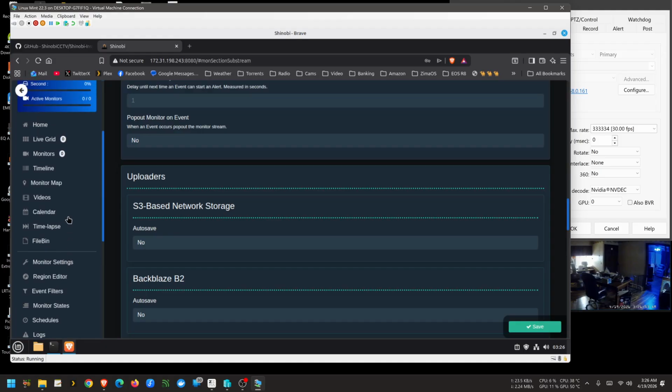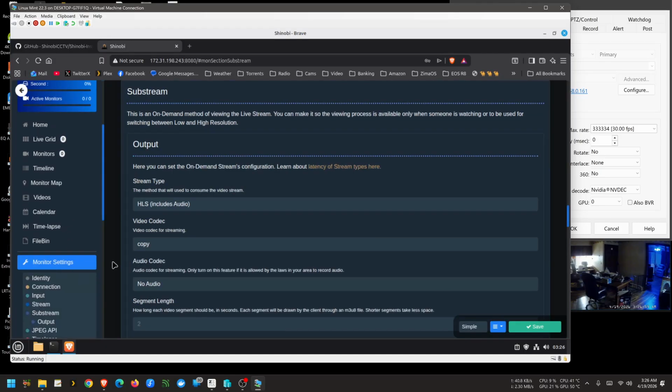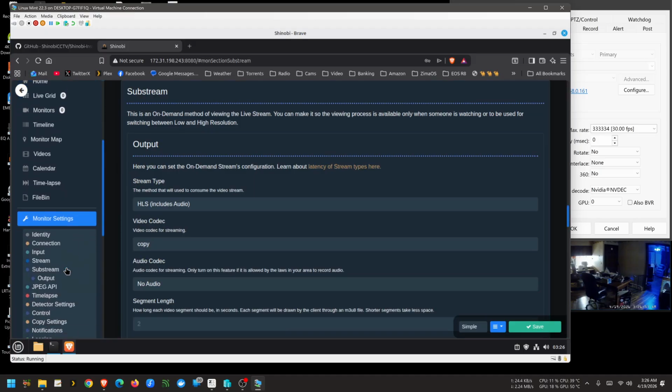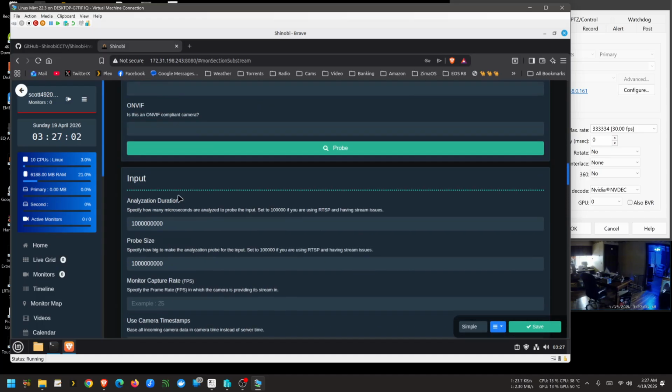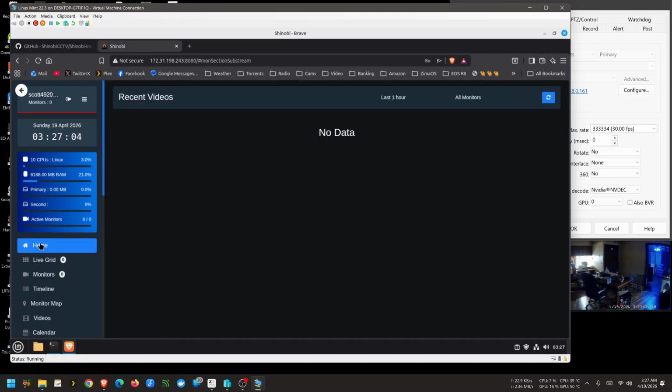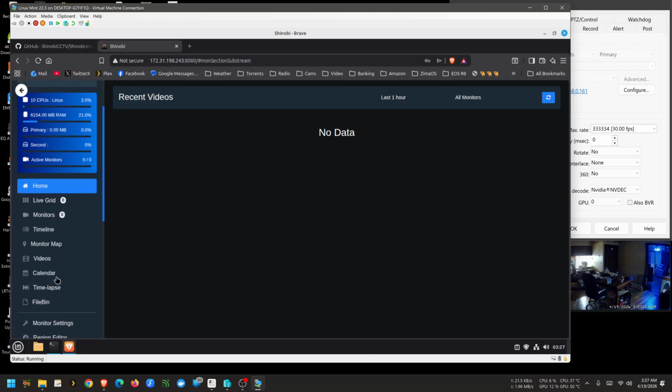Yeah, there's just no simple way of setting up a camera that I see. So I'm going to have to get real serious about this and figure out how to add cameras to it.